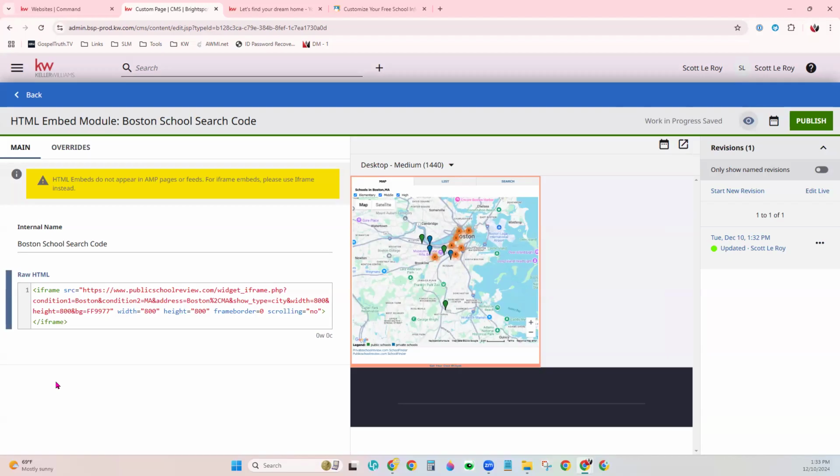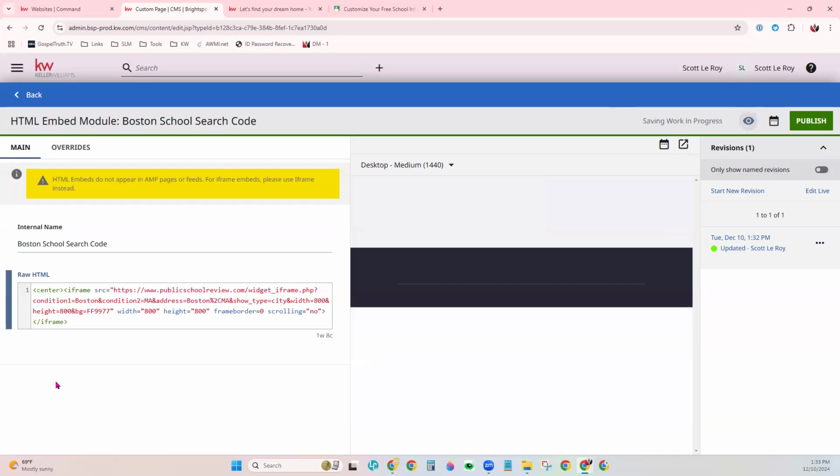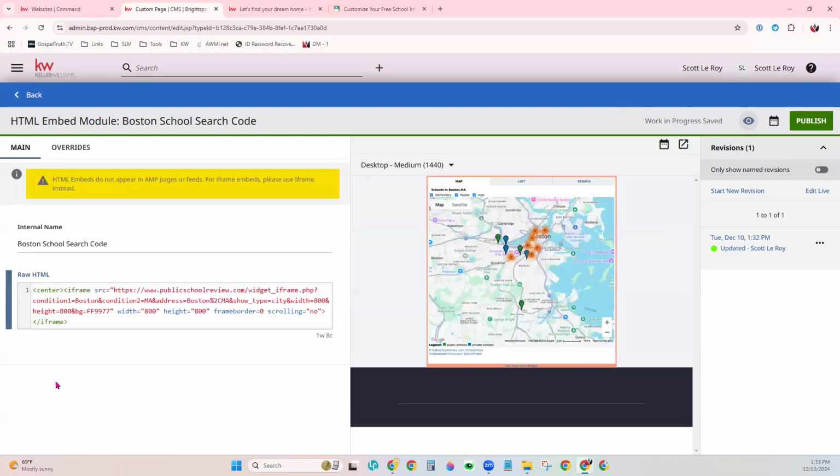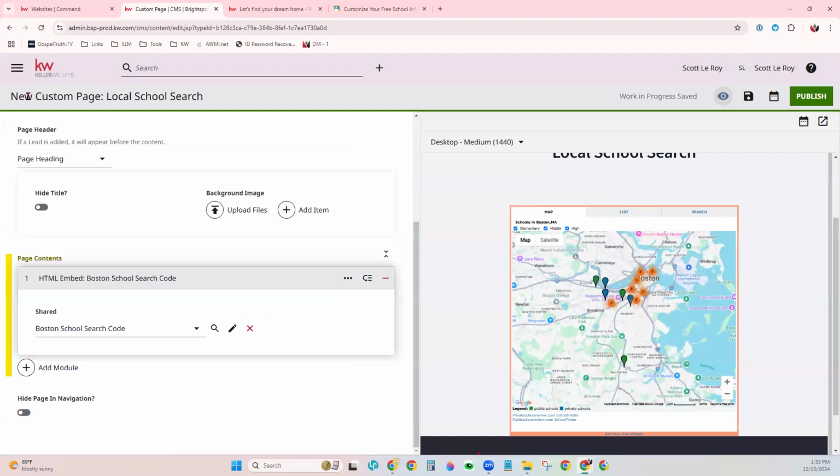And you would just simply do less than, type center, greater than. And then once you're done, click publish. All right. And we'll just click back. We've got that added.